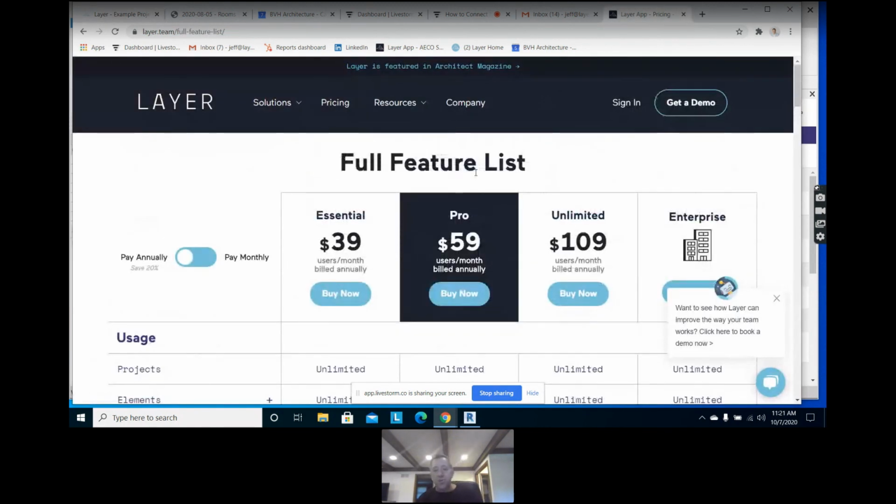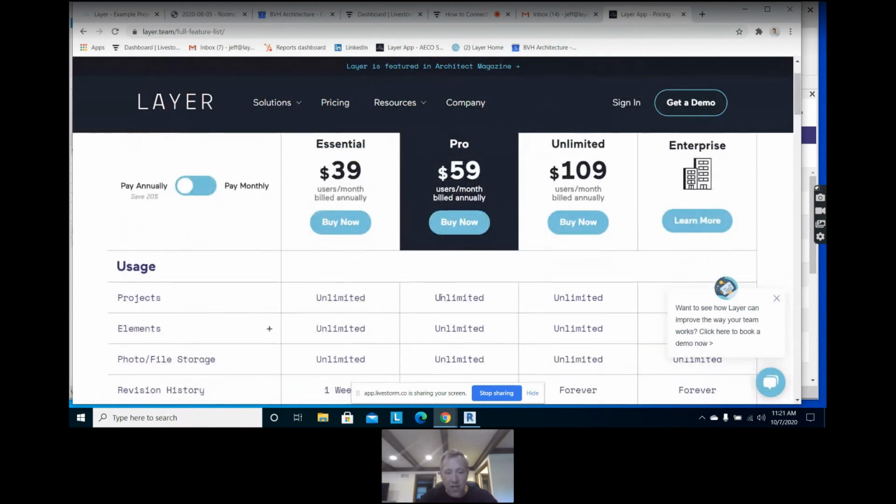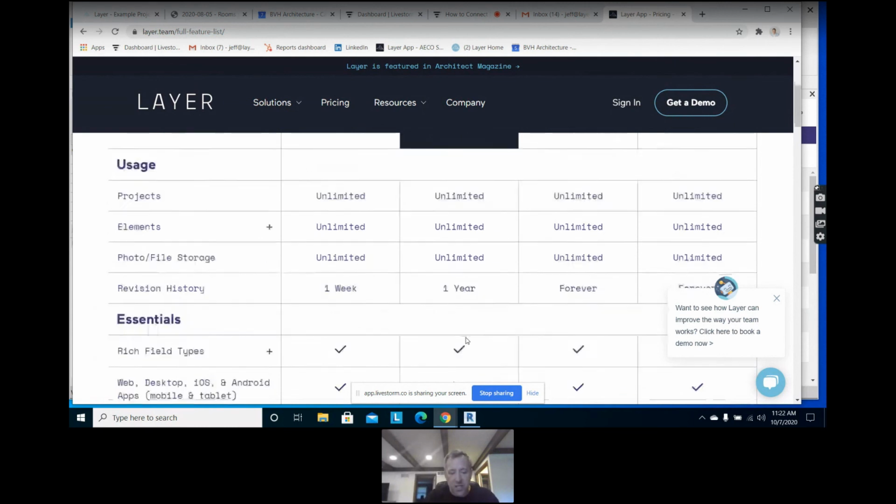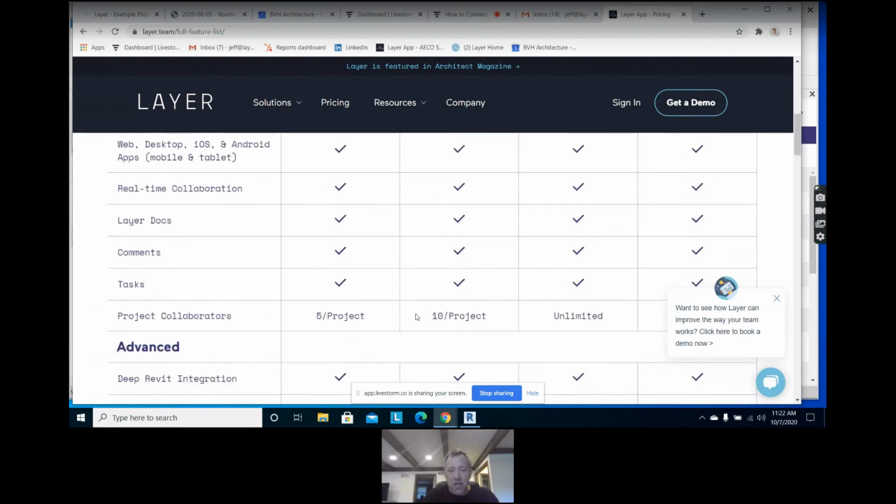Last thing we'll talk about here is pricing. So we are a young organization. We try to be as aggressive as we can with the pricing, different tiers. Just like any other SaaS-based organization, we're a per month, per seat charge. A couple things to point out here: unlimited projects, elements, storage, and a full year of revision history with that $59 seat, meaning that you have a full year. As soon as I make a change, that clock starts, so you have full visibility to a full year of your project. And then the idea of those project collaborators as well, whether it be 5 or 10 project collaborators, to make sure you can get all your outside key stakeholders on the project as well.